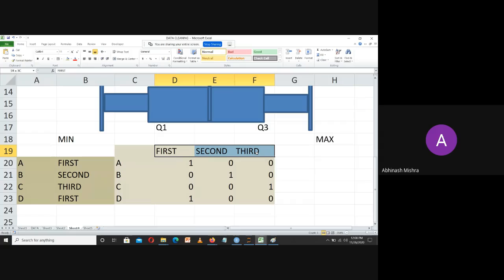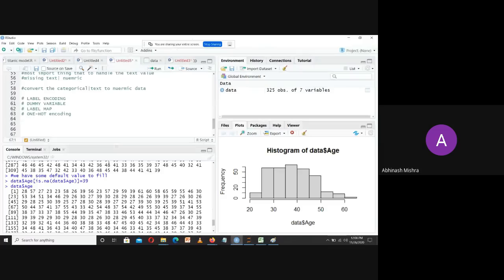In dummy variables, when we create them, we basically form a column for each category. But in R, we have a very specific type that lets us easily convert or make these dummies directly into numeric columns. We will be looking at how it actually works. So let me show how it actually works.